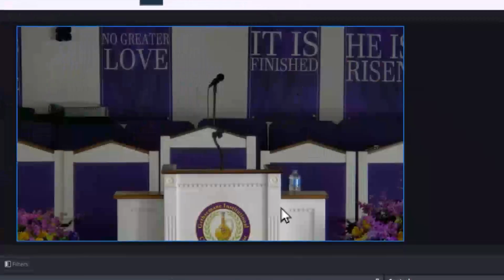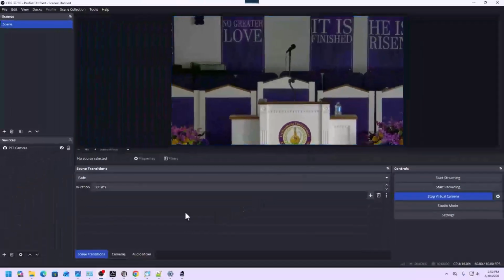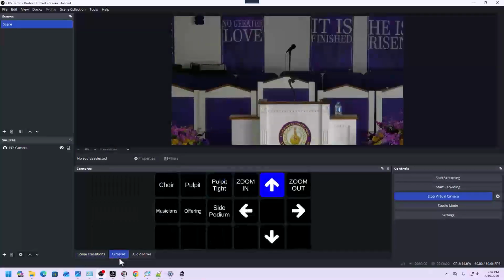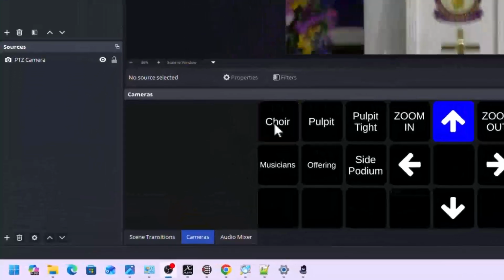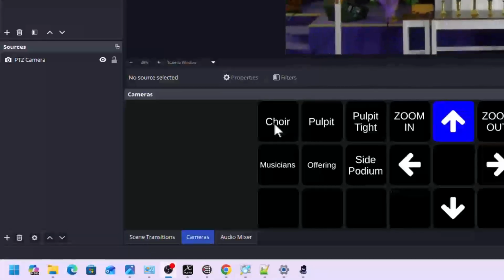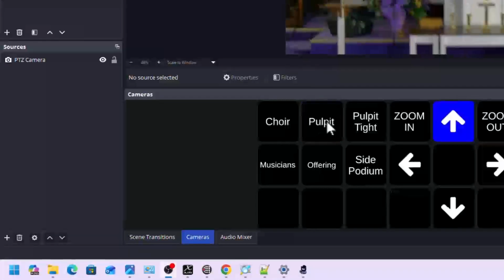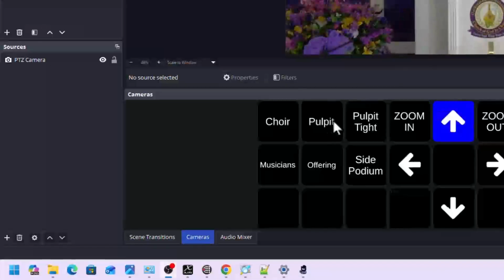I can go ahead and maximize this so I can see it a little bit better. I can click on camera and I have the controls right here. Okay, so from this point, if I click on choir, it goes to the choir shot. If I click on pulpit, it goes to the pulpit shot.